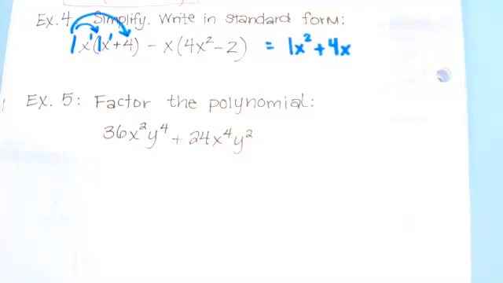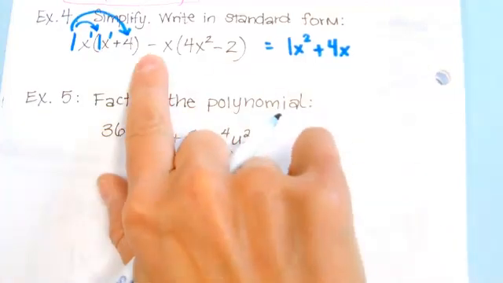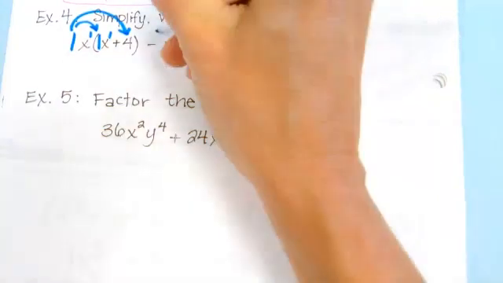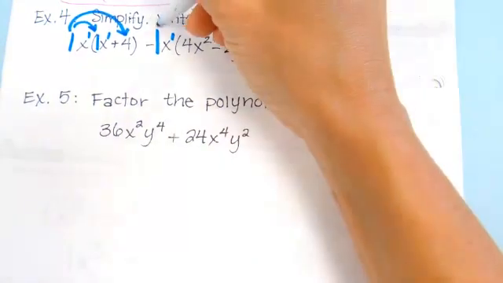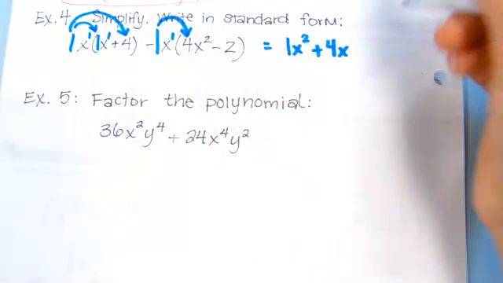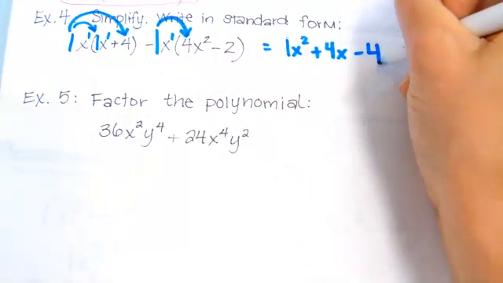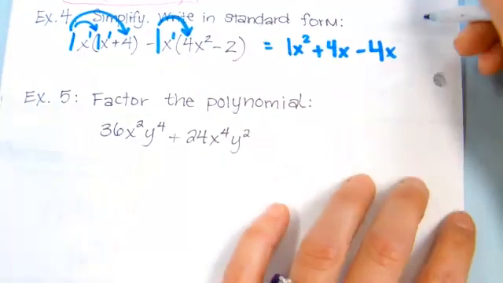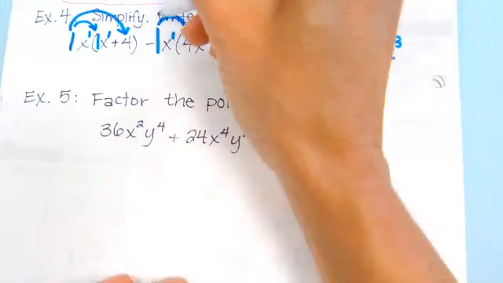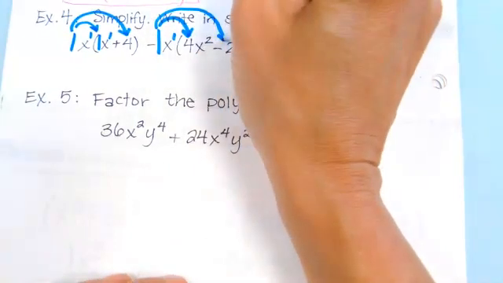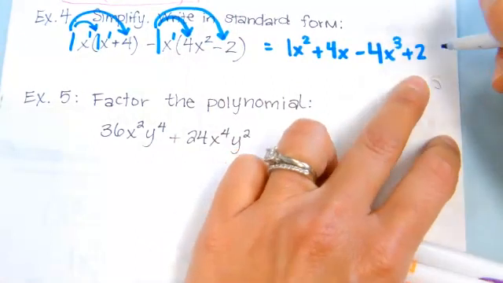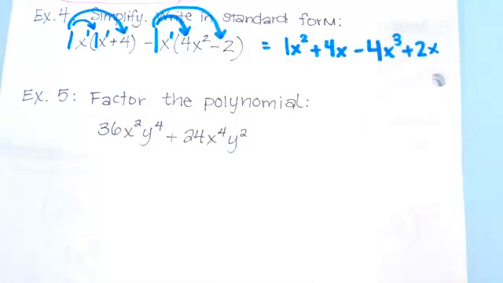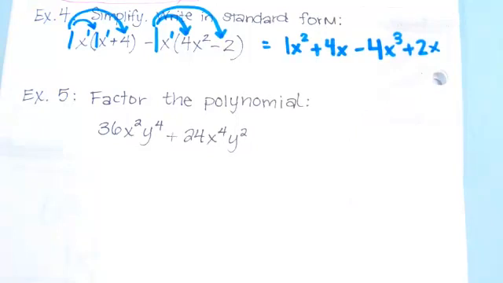Now, when you do the next one, there's a minus sign. So this is a negative 1x, and there's a hidden 1 on there. So when we distribute this one, it's negative 1 times 4. So that gives us negative 4x to the what power? Third. And now we're going to do negative 1 times negative 2 here. So that gives me positive 2x to the what power? X to the 1.